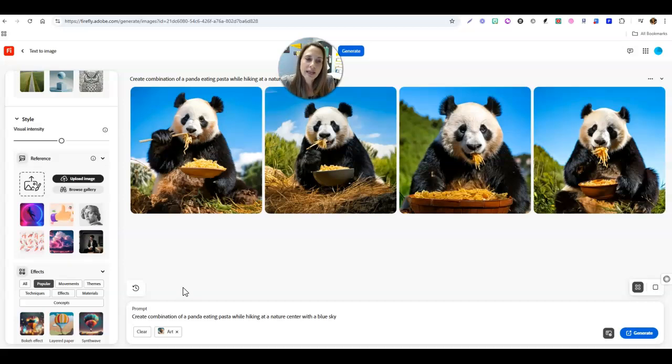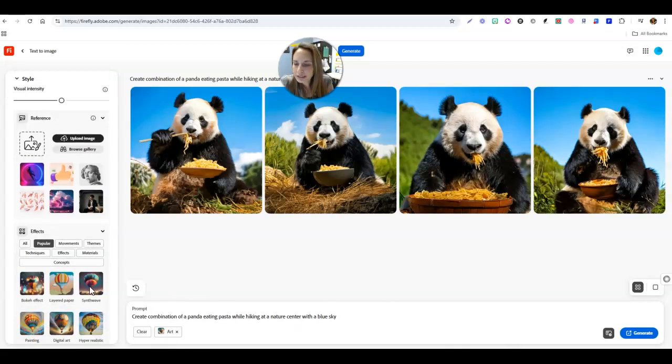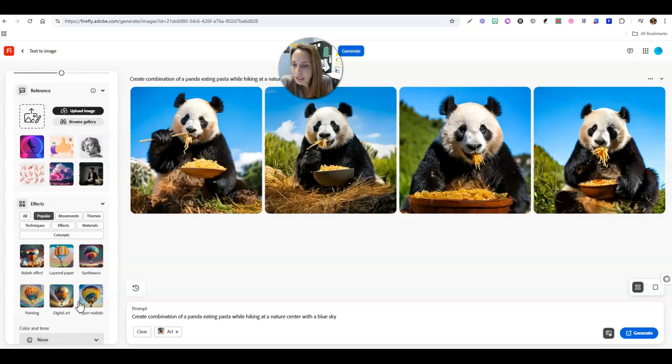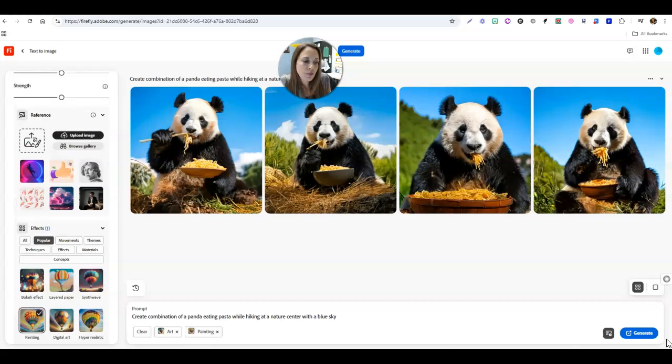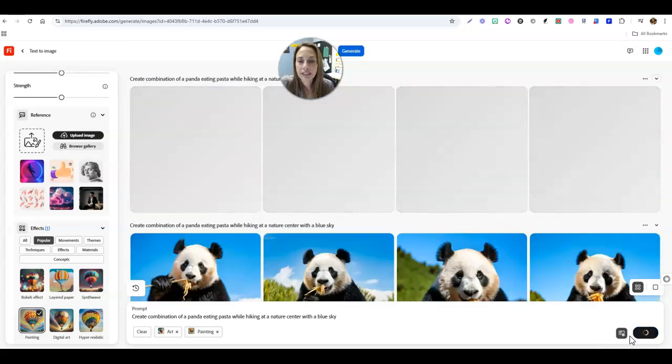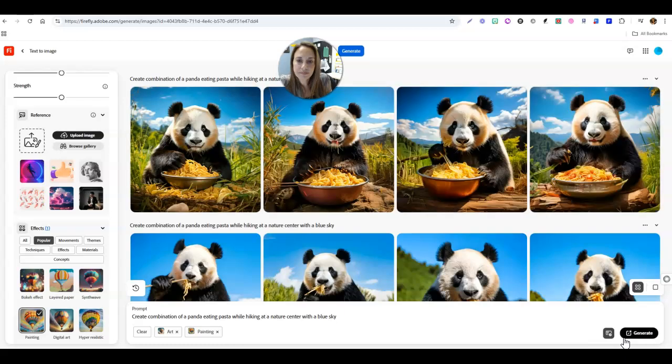This one is one that I have found produces pretty good images. I don't know if I mentioned, as you add additional pieces, like let's say we also wanted this to look like a painting, as we add these, we need to regenerate. I'll go ahead and do that just so you can see some different options here. Okay, so that does give us a different kind of look and feel. We could also switch on movements or techniques and so on. So you'd have to play around a little bit. Remember, what it's giving us out is only as good as our prompt. So if we had a more detailed prompt, we would get different results as well. All right, so this is Adobe Firefly, worth checking out.